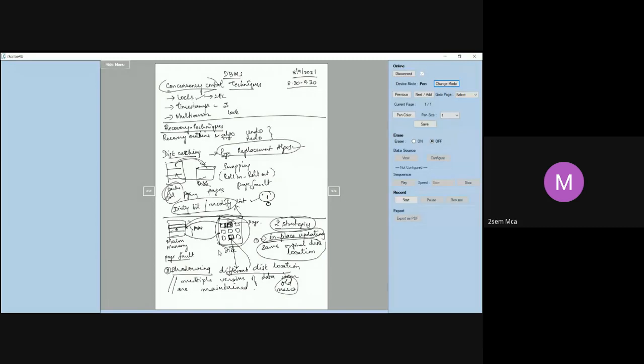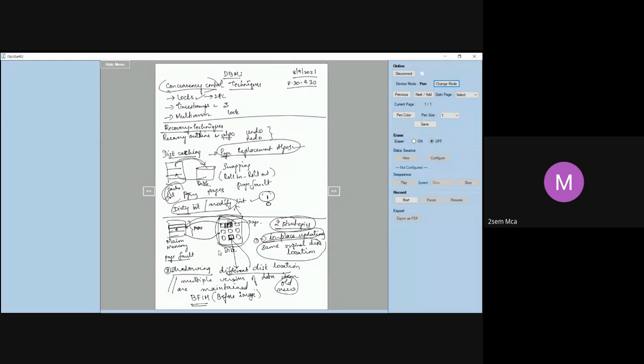So multiple versions of the data item are maintained here. Now, the old value of the data item, that is, before you update, there is some value already there that becomes old now because you are trying to update it. The old value, you call it as BFIM, which stands for before image. The old value which is there in the disk before updating has become old now because you already updated it. The value has already changed. So the old value before updation, you call it as BFIM or the before image.